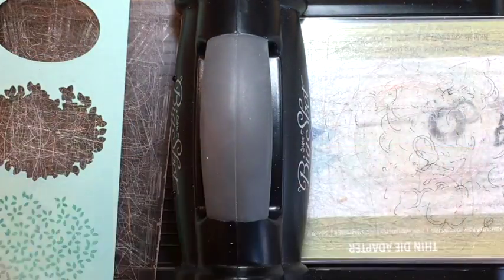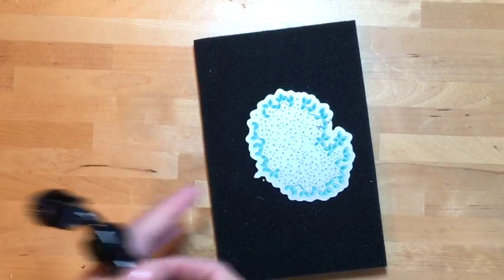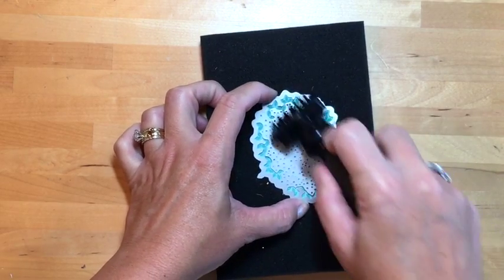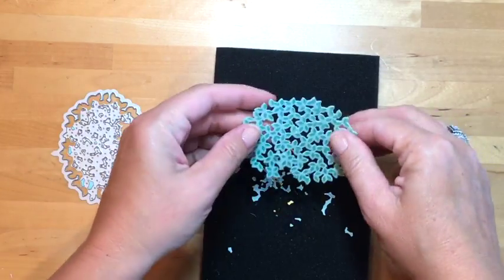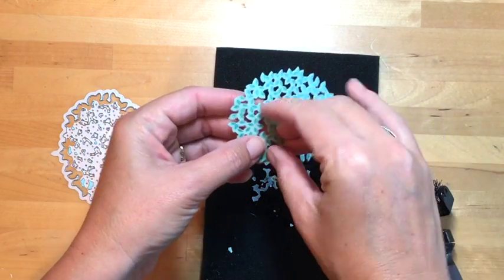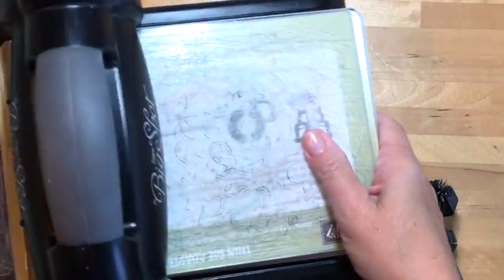All right, now, before I cut the other one out, let's use our die brush and the foam pad to run through here. This is going to help me get out the majority of those little bitty pieces. See that, how they all fall out? Look at that, I got every single one of them. That makes this so much easier. You're not having to pick all those out. All right, let me quickly do the second one.